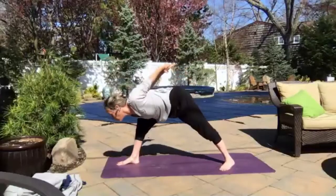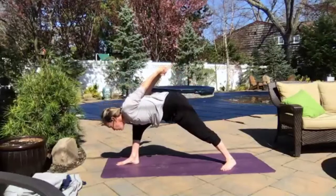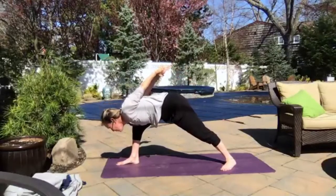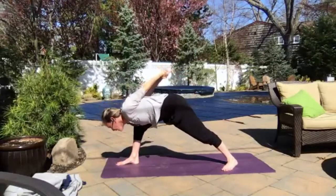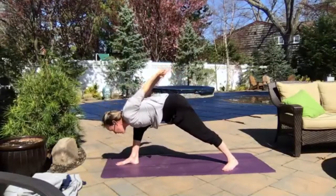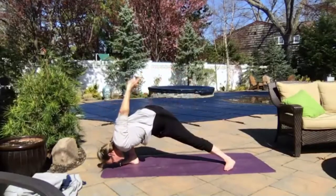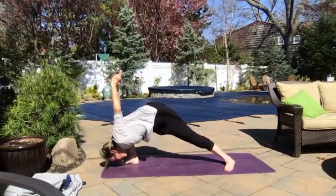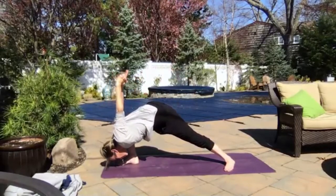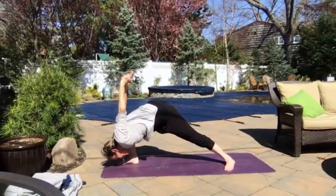Take a moment, readjust whatever you need. So the right knee is stacked over the right ankle. You can try to connect the right shoulder and knee. So if you notice your hips swaying out to the side, try to bring them back in line. They shouldn't really move. Then you have the option to continue to bend that knee. Bring the forehead to touch the mat or towards the big toe. Good. Take another breath.